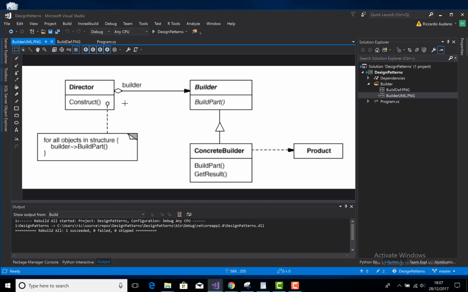And as you see here, there's a composition. The director basically contains a builder, and we'll use this builder inside its method construct. When we invoke it, it will know the steps that it has to follow, but it will ask the builder to do these steps for it. And you should look carefully at this UML diagram and kind of burn it in your mind, because this is the stereotype for like 90% of design patterns.